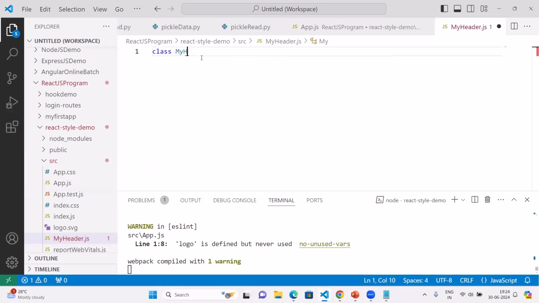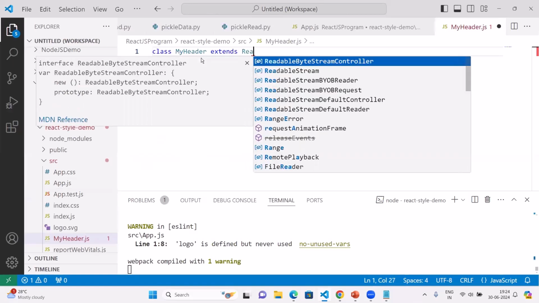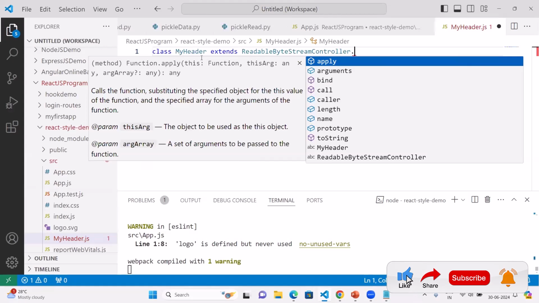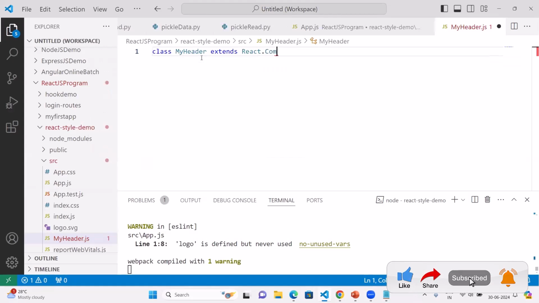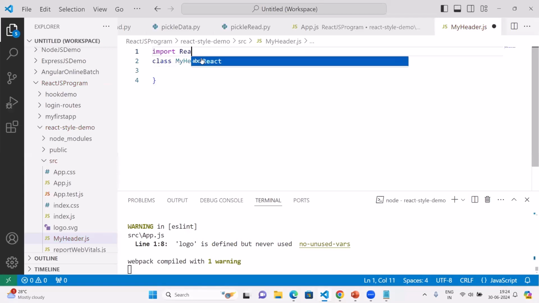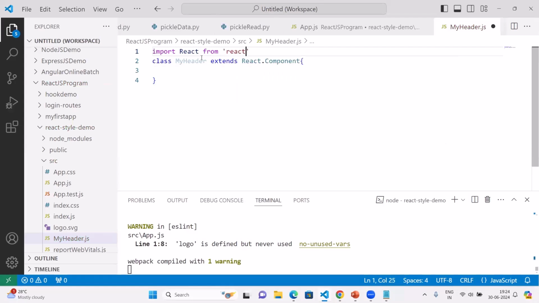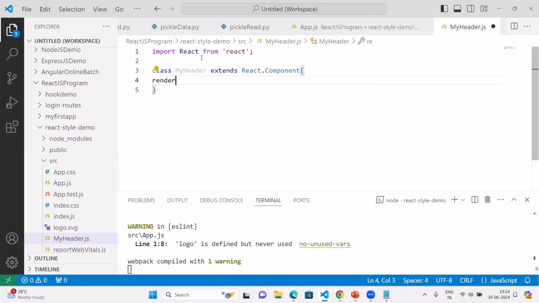The class component name is MyHeader extends React.Component. Import React from React. Then we are going to write the render method, curly bracket start.